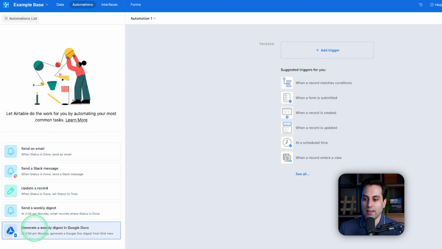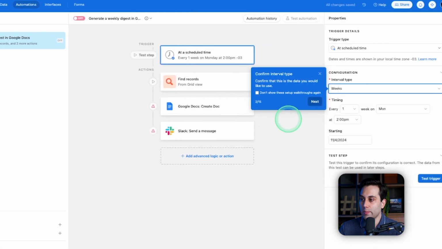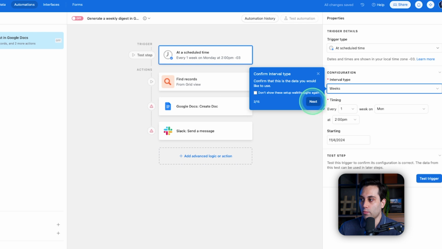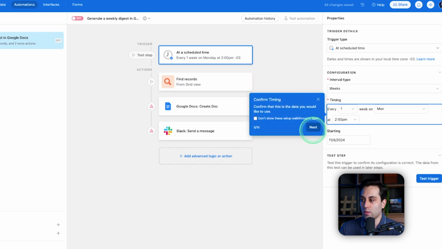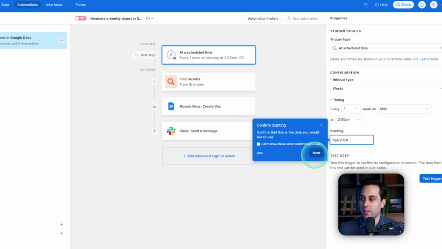Now, these are pre-made recipes we can use. So if we click here, it will create this automation for us. And then we just have to set up this automation, which will ask us to give it a name, and then it will explain step by step what we need to do and how we need to configure this. So if you want to give it a try, I recommend you create an account or access your existing account and give it a go.